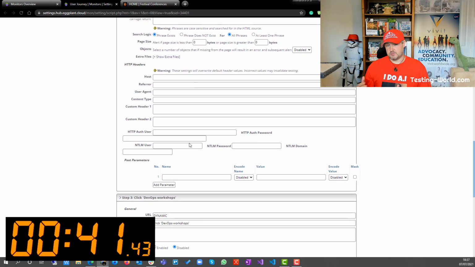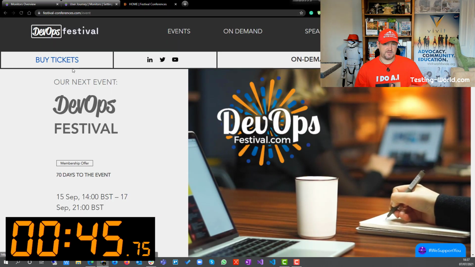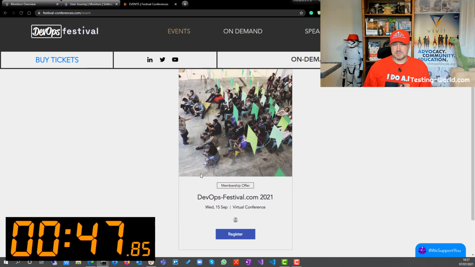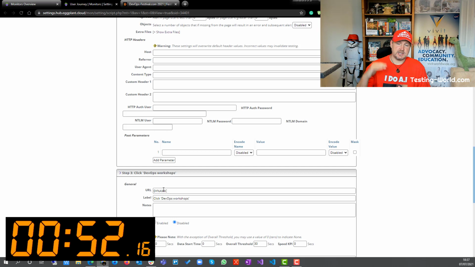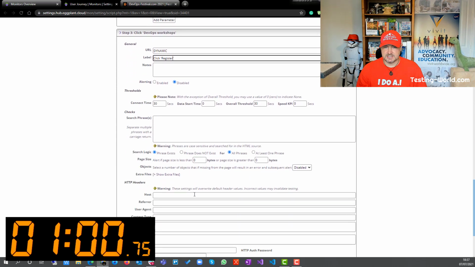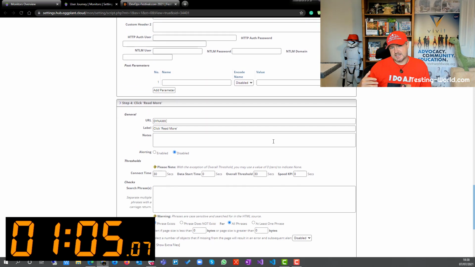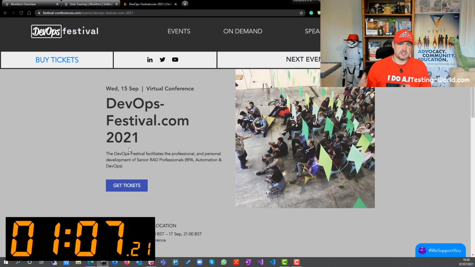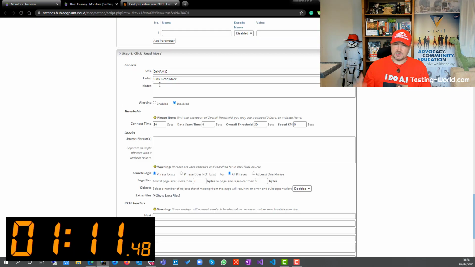This is something you could quite easily pull in if you've already invested in some kind of automation from a shift left perspective. So the first step was to buy tickets. The next one is to click register. So I'm going to again use a dynamic look for a button, which happens to be register. Very simple, very much like last week's TestRigor example. We're looking for elements on the screen. Of course, in this case, we're interacting with the DOM. As you can see, we're going through, buying a ticket, and then completing the transaction.